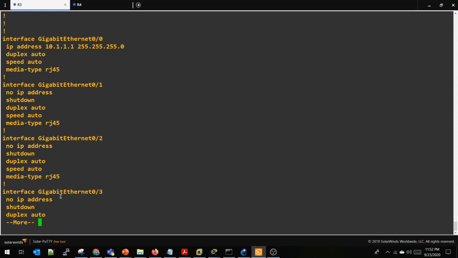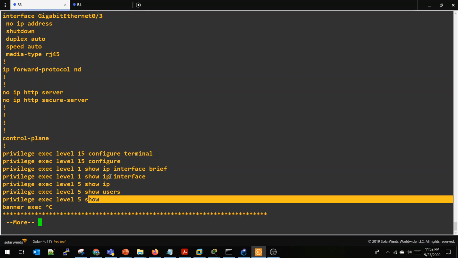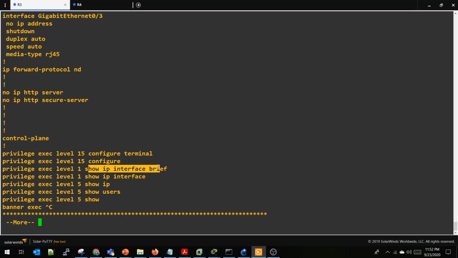And I'll also show you the privilege mode, what all can be done. So if you look at 5, it supports the previous levels, which means that all the show commands can also be run. And in this particular case, we are trying to look at this command for user Zora.